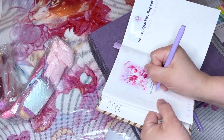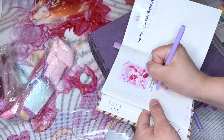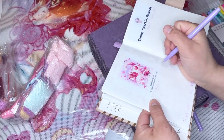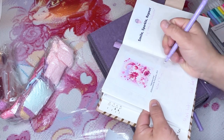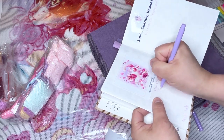Make my own lines for the notes, which I don't mind doing for everyone. I'm not kitting up at one every day, so it doesn't get old. It's kind of fun to put it all in myself, and I'm kind of old school like that. I like to put things down and write it down myself. It's just a process. It's fun for me. So maybe that's not your cup of tea.